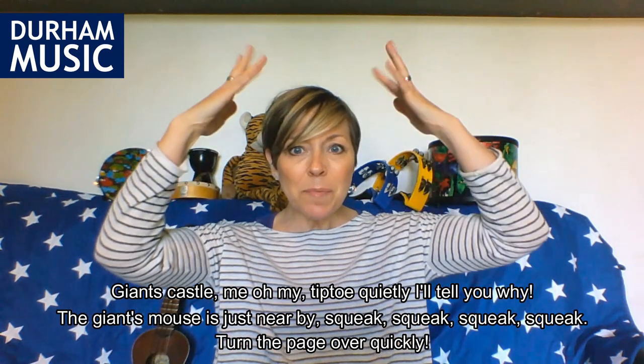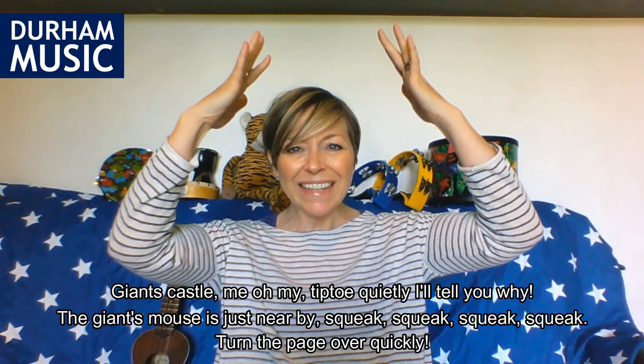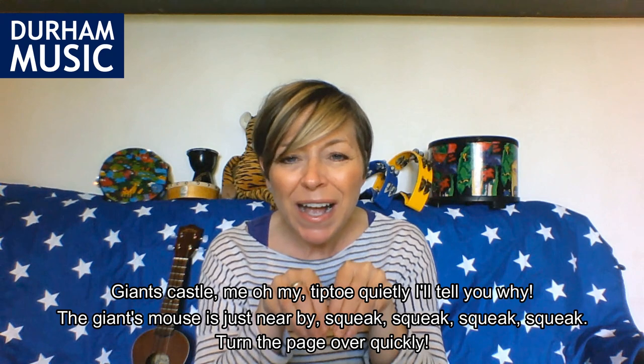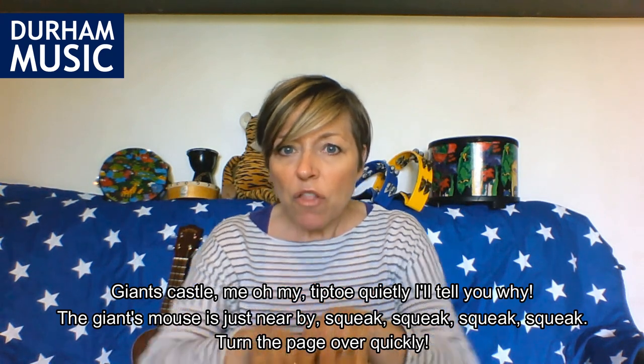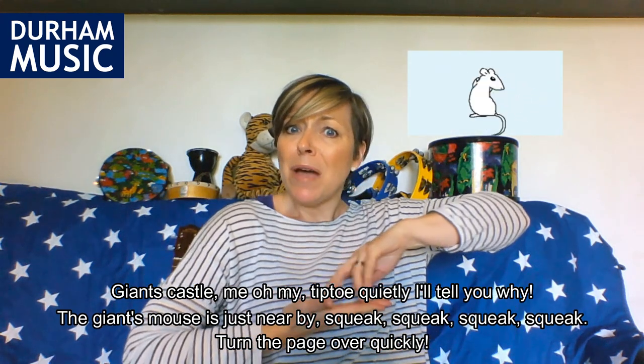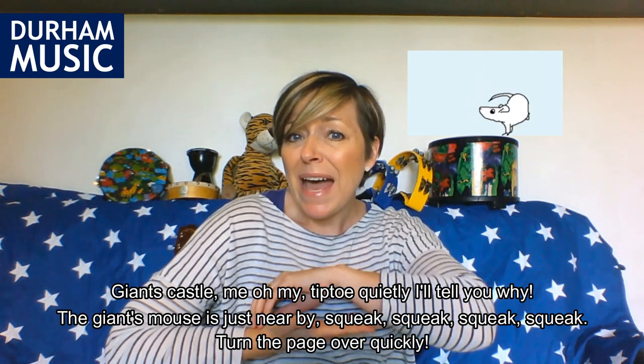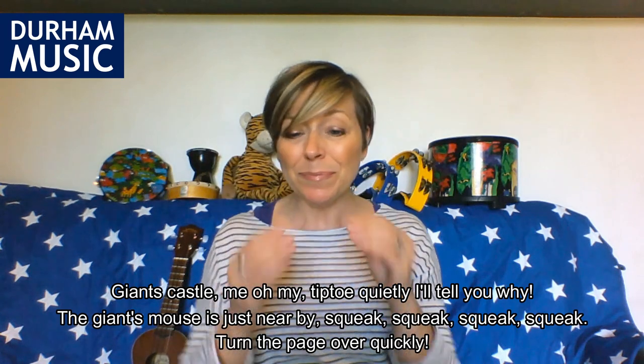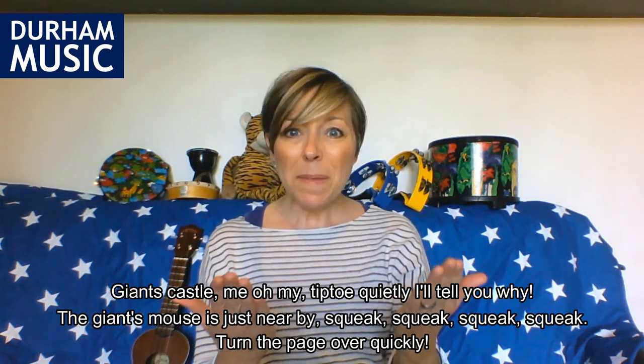Giant's castle, me oh my. Quietly, I'll tell you why. The giant's mouse is just nearby. Squeak, squeak, squeak, squeak. Turn the page over quickly.